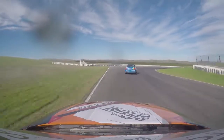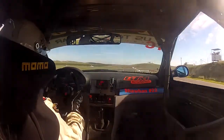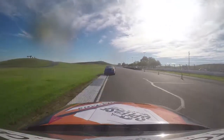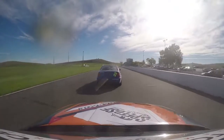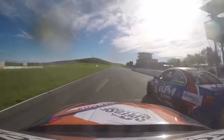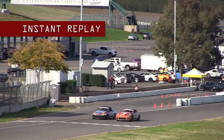So leading the Super Touring class with the Porsche and leading the Touring class with that 22 BMW of Shawhan. But they were not done yet, and now Patrick was on a charge trying to hunt down Shawhan in the 22. Patrick gets a run here, he gets in the draft, and the checkered flag's up ahead. Is he going to be able to do it? Maybe. He had the closest finish in USTCC history here, where it looks like he got him at the flag.